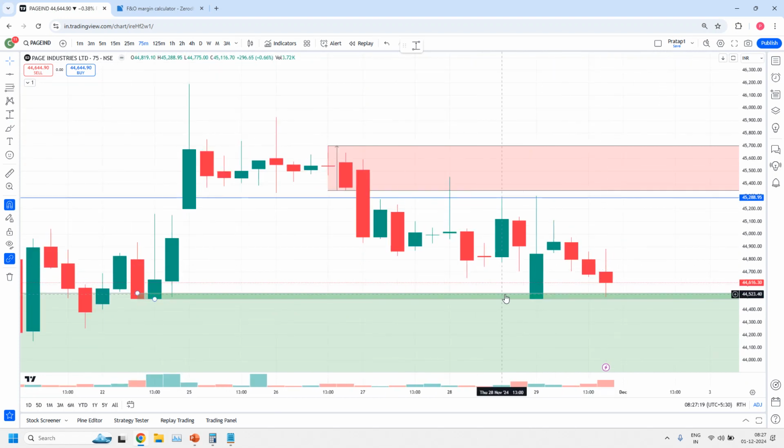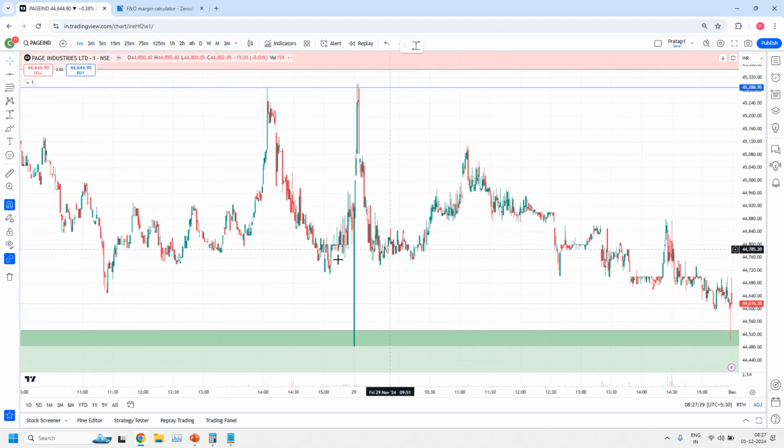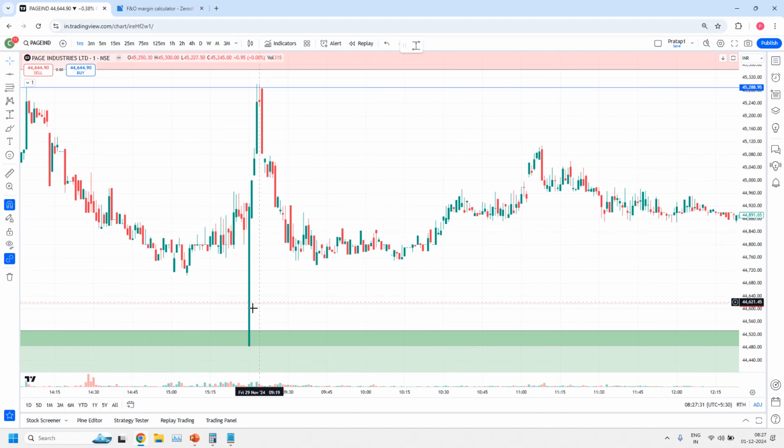In case your trade would have been executed, how much profit would you have got? And that too, this entire price action happened in just 2 candles. Go to the 1 minute candle. Earlier we have seen 5 minute candles. This is 1 minute. Here it opened in this zone. The market opened itself in this zone.